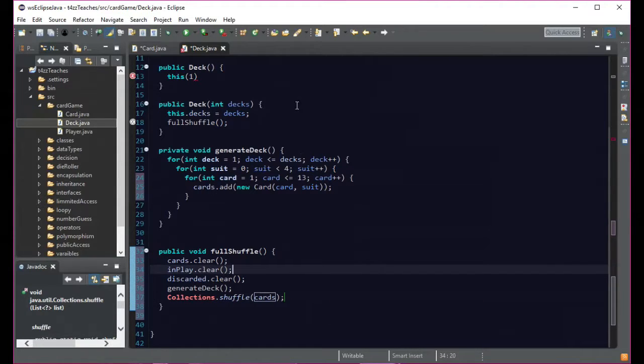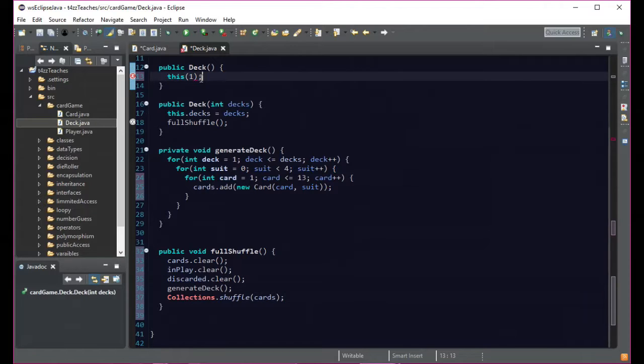So there we go. We need a semicolon up there. Now when we create a deck object, we are going to automatically create the shuffle, which is going to generate the deck and then shuffle it all up. So I think that's good. Now we're going to have two other types of shuffles we're going to want. I think maybe just one. I might have to think about it. All right, so there is our full shuffle.